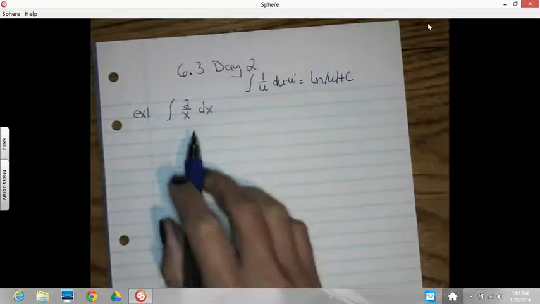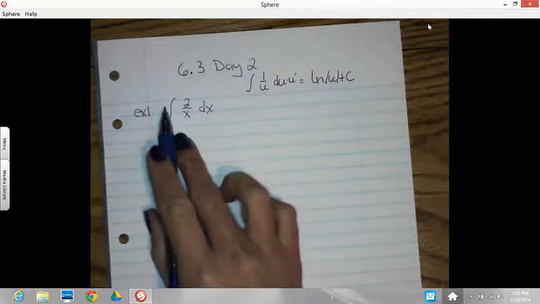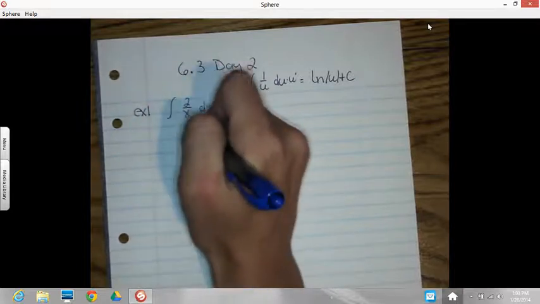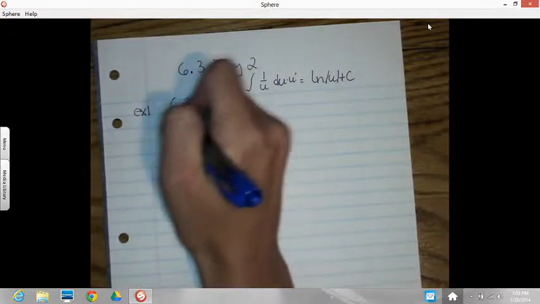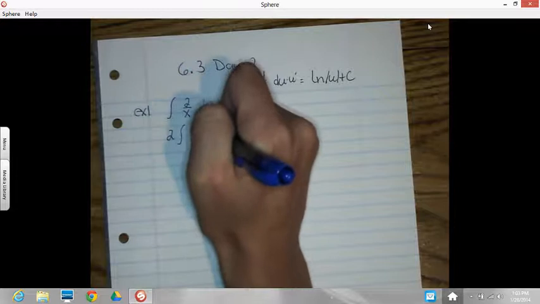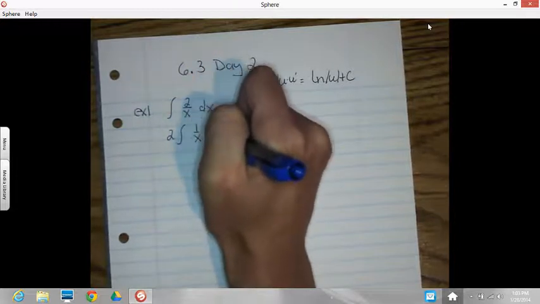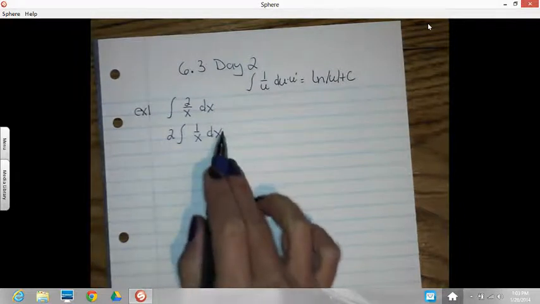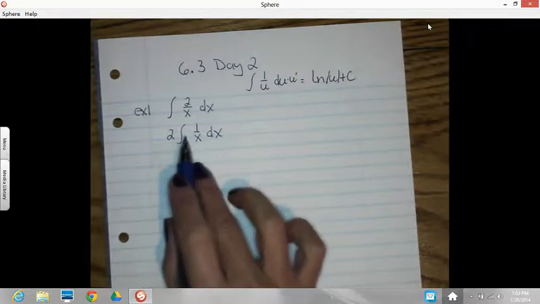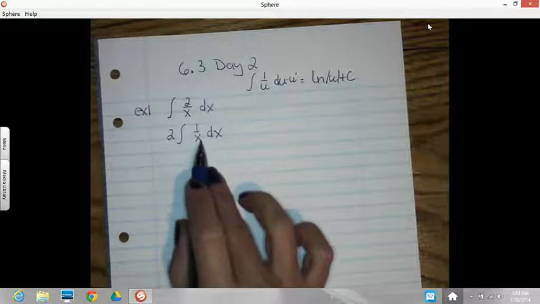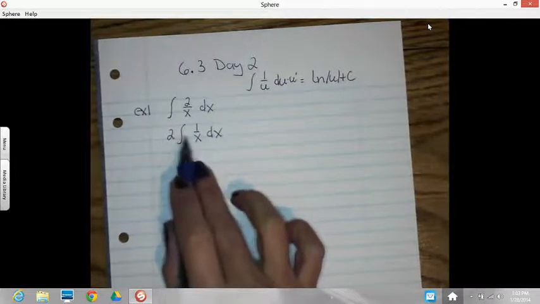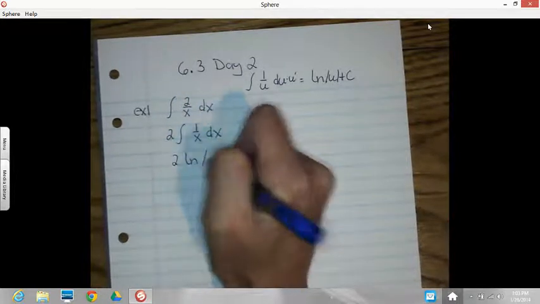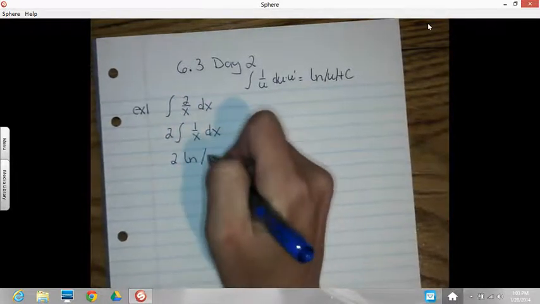Alright, so the 2, that's just a multiplier. I'm going to pull that out in front. And once we get going, you'll be able to skip some of these steps. So the 2, I'm going to pull out in front. And then that leaves me with a 1 over x dx. So now I fit the form perfectly. The derivative of x is 1. I don't have to change anything. So it's ready to integrate into the natural log of u, which in my case u is an x. So the 2 carries along. Natural log, absolute value of the u part, the x, plus c.